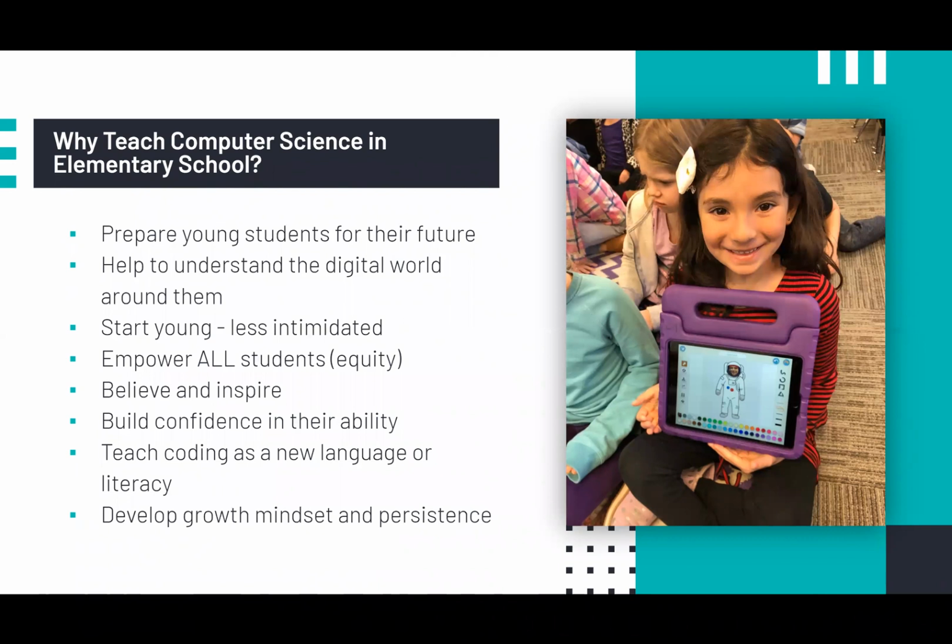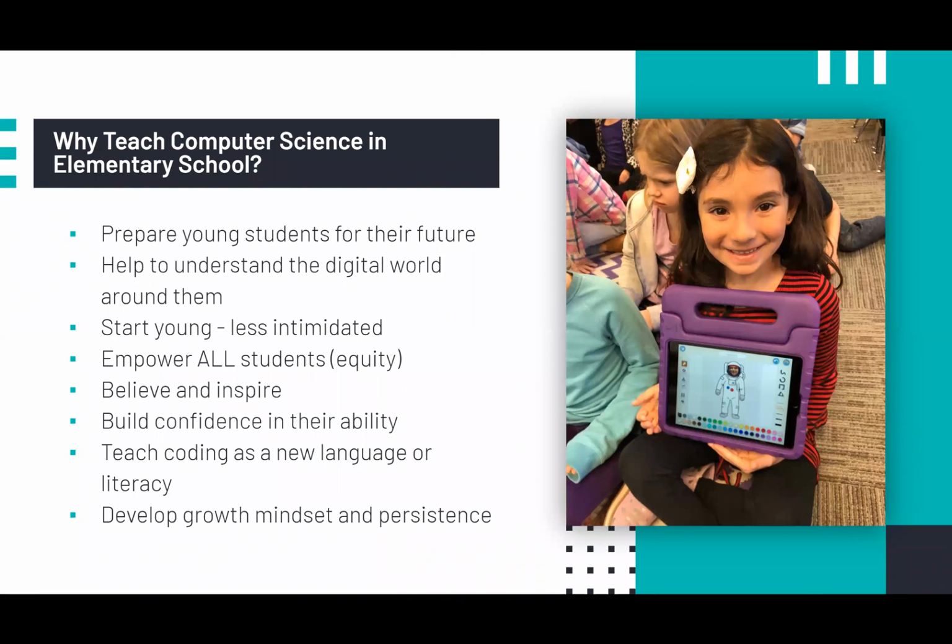One of the unique things that we've seen in almost every school district is this growth mindset and persistence. One of the key skills they learn when they're coding is the process of debugging, which means that it doesn't always work the way that you thought it would right off the bat, and you need to go back and fix a few things and put a few things in different order to make sure the program works.